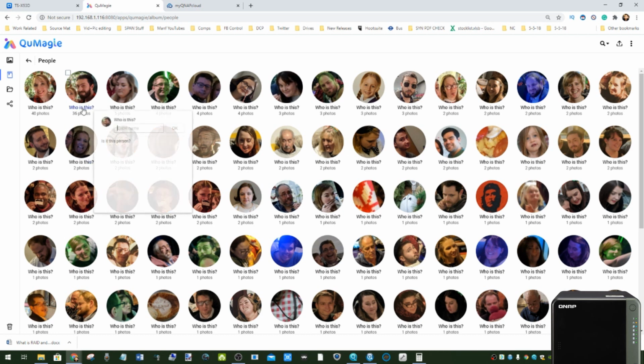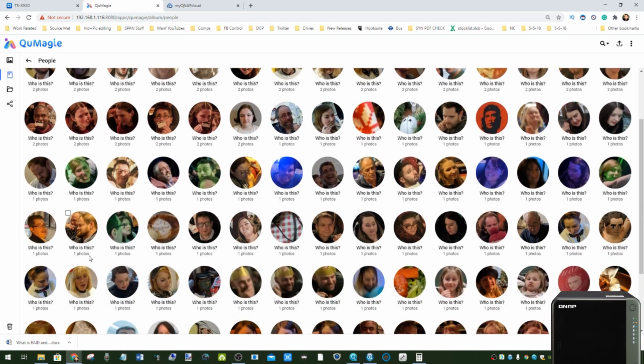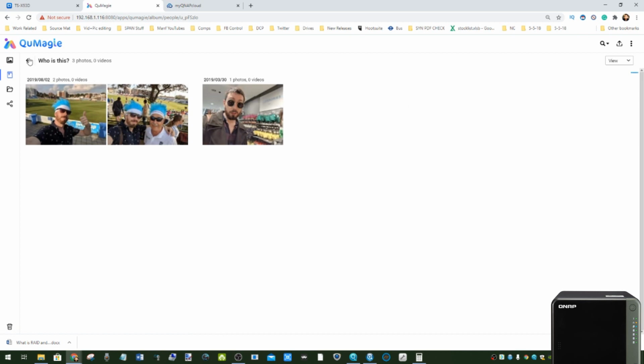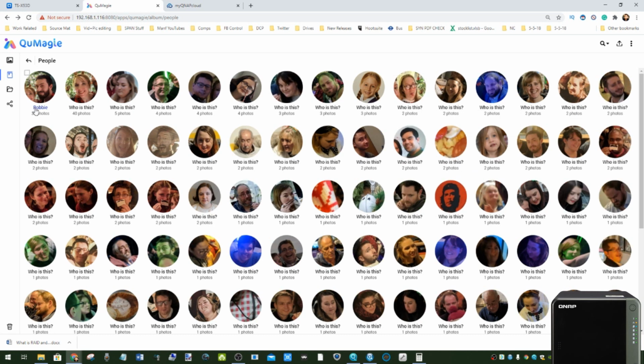There's a few pictures of me here, so if we look and add my name there, we'll also notice in this picture I'm wearing glasses and I look like a bit of a knob. But if we scroll down, there'll be more pictures of me wearing hats, or maybe somewhat different about my appearance, but we can still consolidate those photos very easily. So if we look at these photos there of me at social events wearing glasses, we can go ahead, find my name, and there we go. They will be merged together inside there. We can add more and more people, and as these photos are uploaded, as more albums are uploaded, it will then add these people as you go.